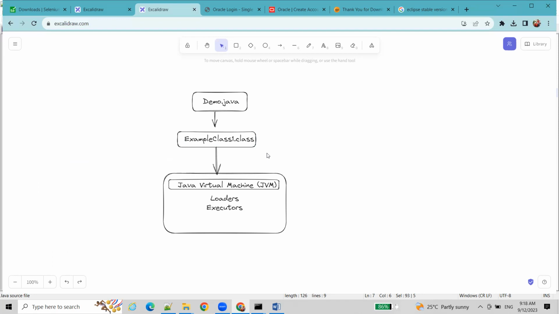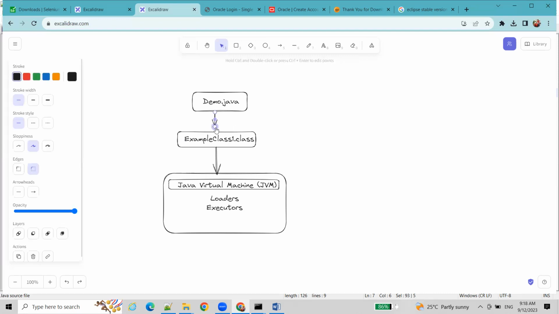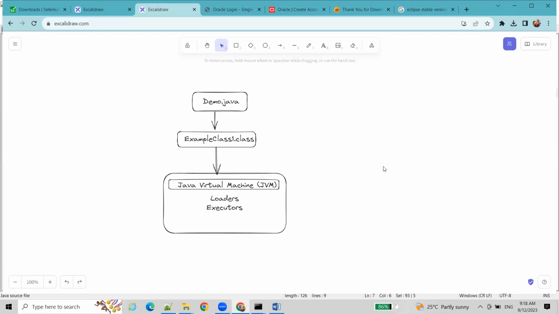Then how can I convert my plain Java code to Java virtual machine understandable language? For that reason, we have one more thing in the hierarchy: the Java compiler.